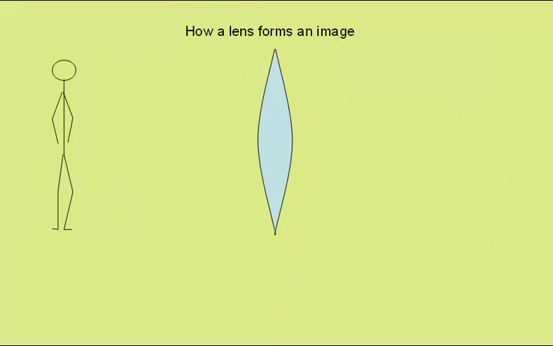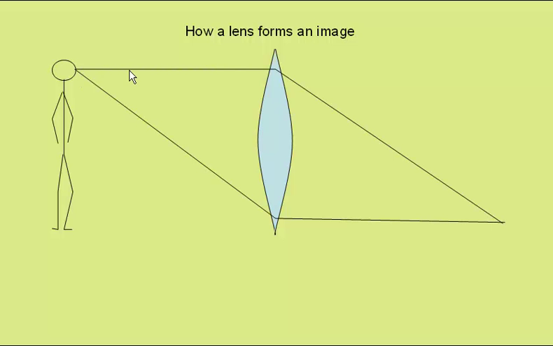Let's see how a lens actually forms an image. Here we have a person forming the object and a lens. If we look at the rays of light travelling from different parts of the person's body, first from the head, this top ray meets the lens straight on and so will be bent significantly. The bottom ray is travelling downwards and so will have the same amount of bending but will end up going straight at this point.